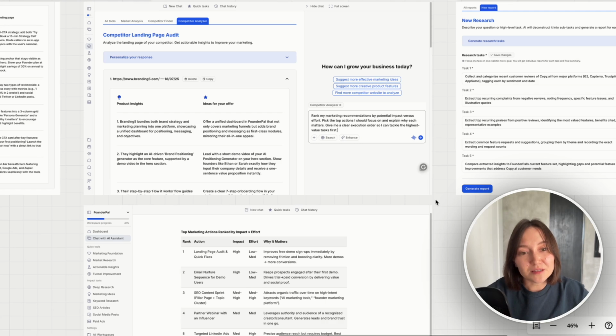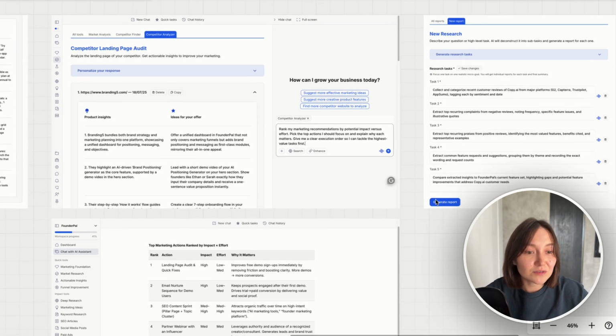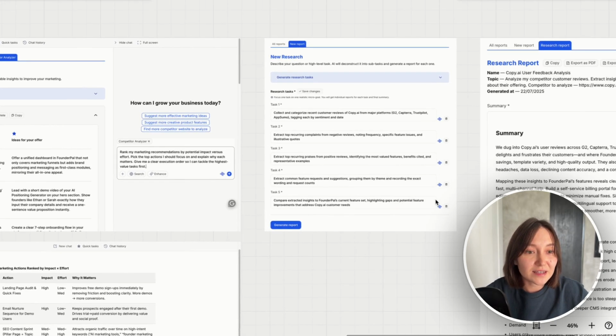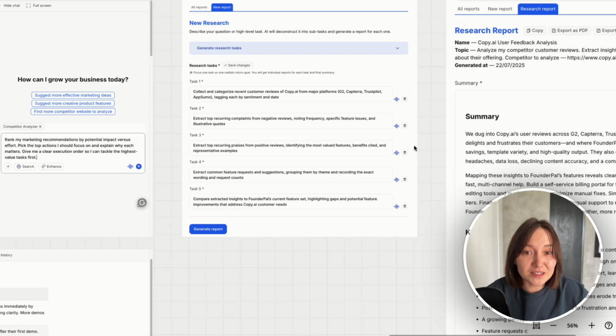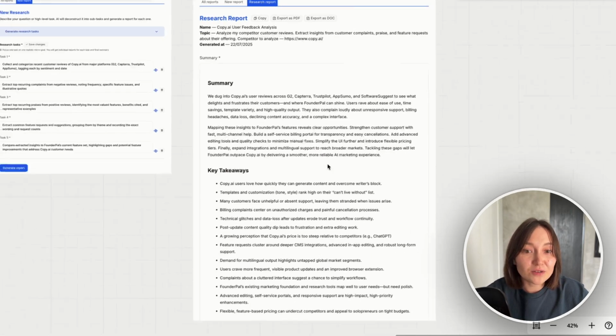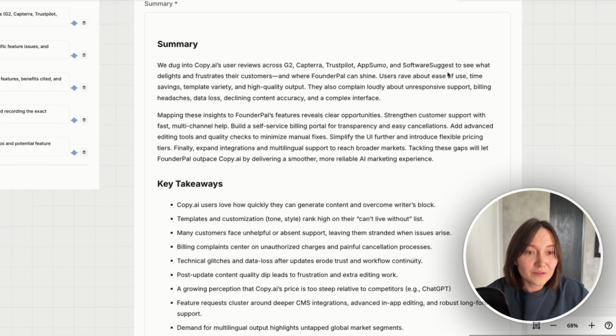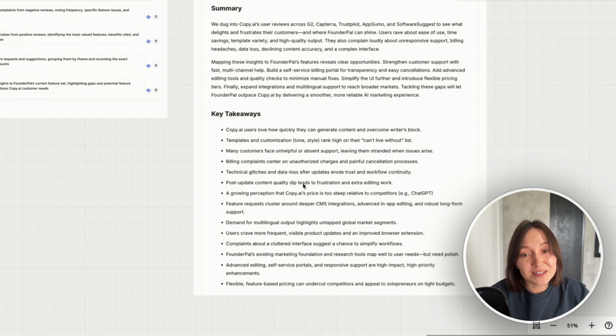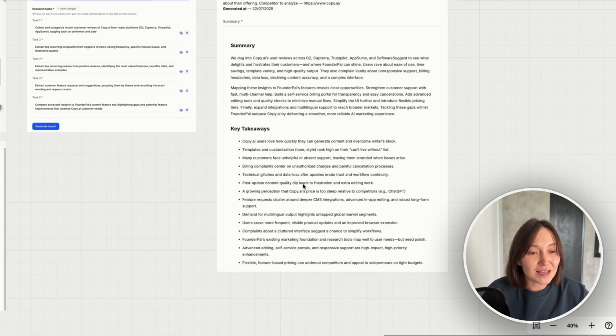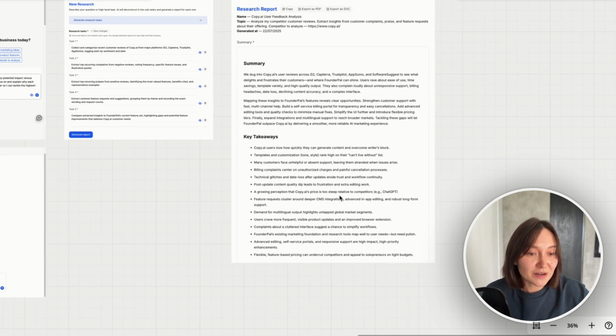And the last thing that I wanted in my competitor analysis report is to give me details about the biggest player on the market, to analyze all the reviews that it has and give me a summary of what people complain about and what people like the most. So I gave a task to make a deep research about this topic, and I got all the insights from 5 platforms. Takeaways and results I'll show you later in the app, because there is so much more in this analysis that I can use for my app and that I can use for my marketing experiments.